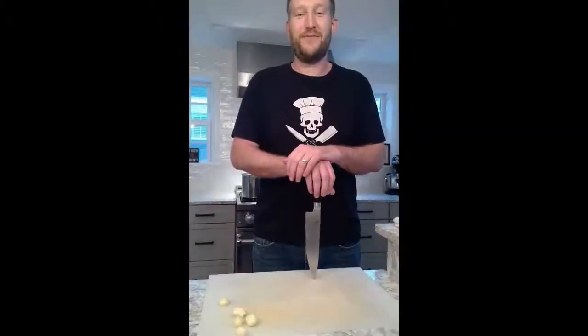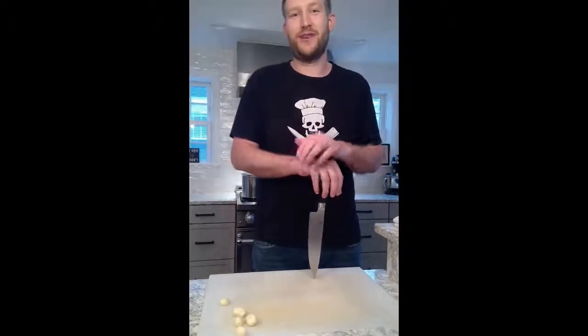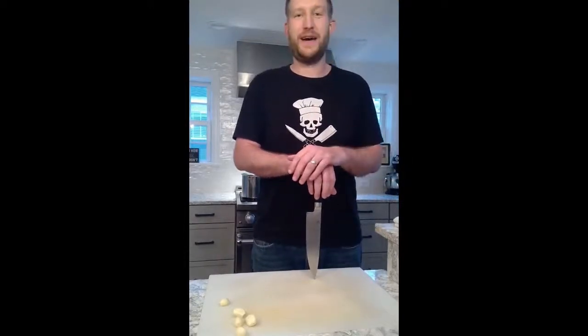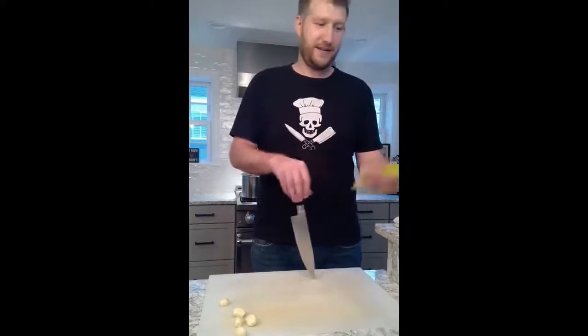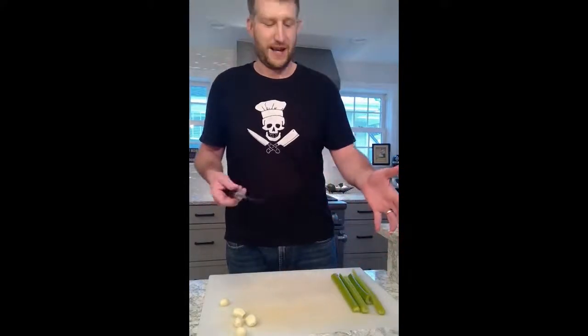All right, so we have our brisket that we braised off yesterday, and it is now resting in the fridge, ready to go for today. And now we are going to build the rest of the chili. So we're going to start off by cutting up the vegetables again. We have 3 onions, 4 stalks of celery, and 5 cloves of garlic. So we're just going to cut that up real quick.